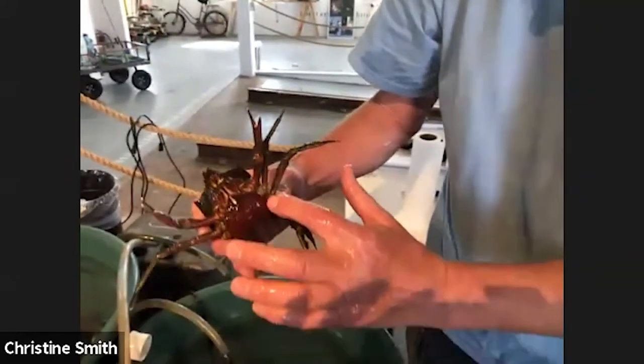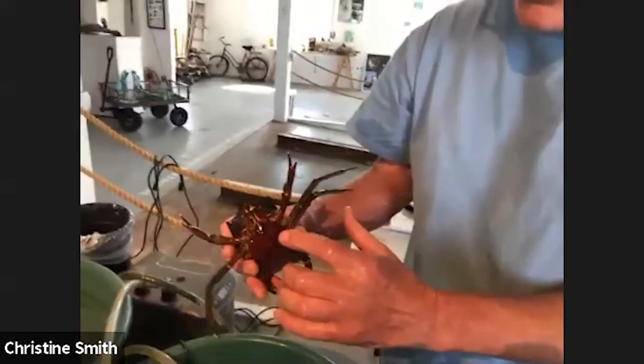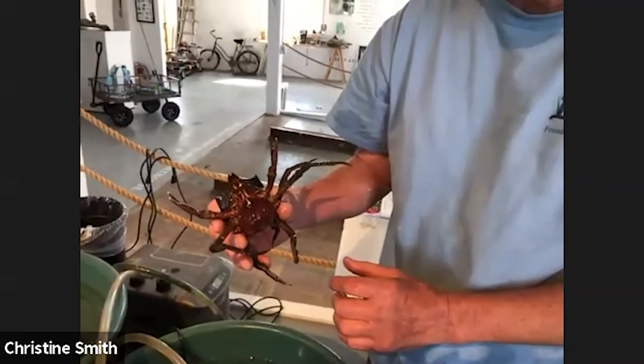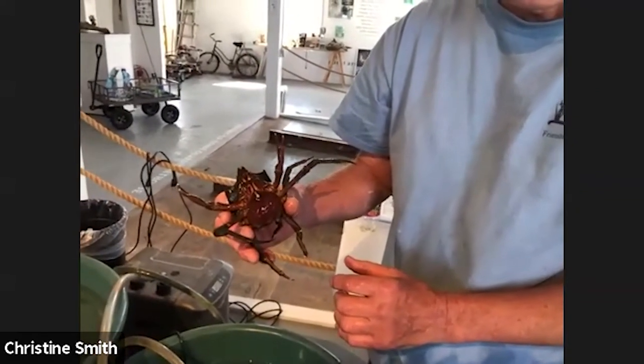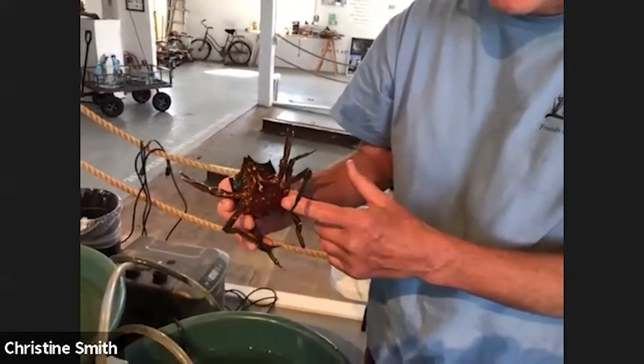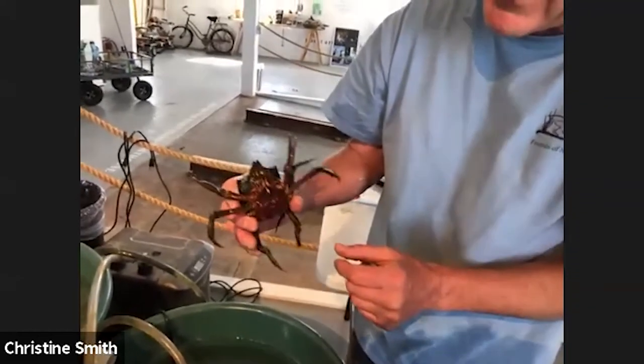And this one, look how wide it is. That's his abdomen. So what is the sex of this? Is he a male or a female? Whoa, I bet some of you guessed it. Oh, yes, you're right. It's a female. Look at that, because it's so wide down here. And she'll hold her babies inside that area.